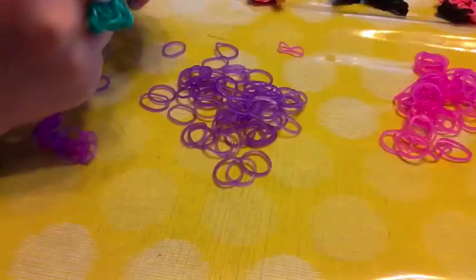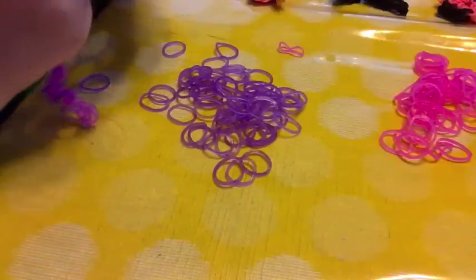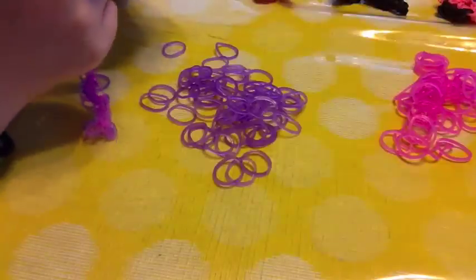That's what we have so far. Want to make it big? Because if you're making a necklace, you want it to kind of dangle like real necklaces do.